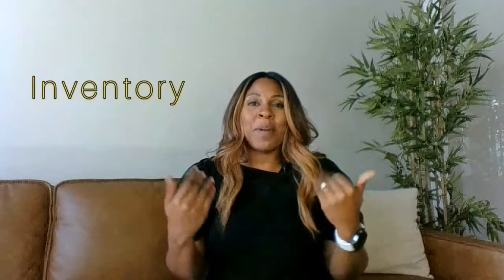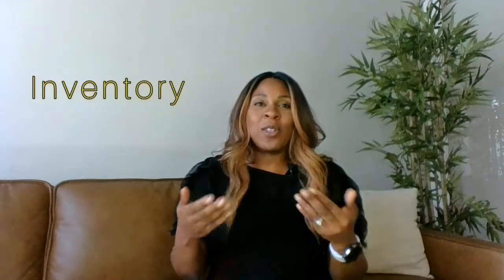One of the first things is inventory. So when a buyer purchases drugs, not only do they buy them, but they take full control of these products by managing inventory, making sure things are on the shelf in a timely fashion, making sure things are taken off the shelf when it's not in use, making sure that things actually move very smoothly from the point of purchase all the way down to the point of where it's utilized or returned.